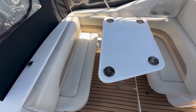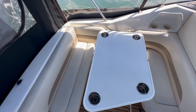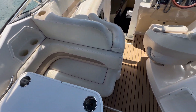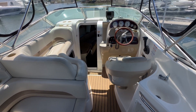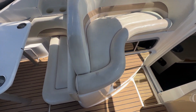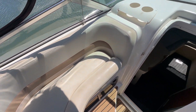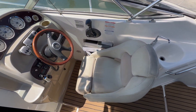All the upholstery shows well. There is a hint of discoloration which may or may not clean up with a detail. Really nice layout on this, with L-shaped seating on the passenger side. The upholstery does show well — no nicks or tears — though there is a bit of discoloration which may or may not clean up.